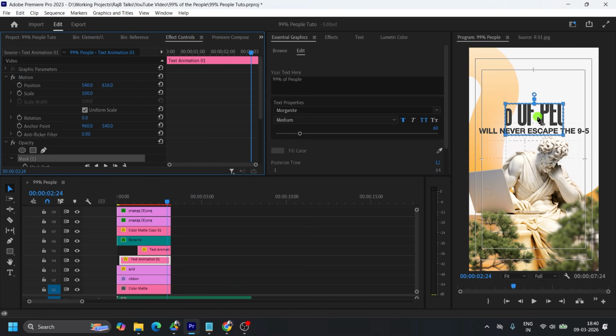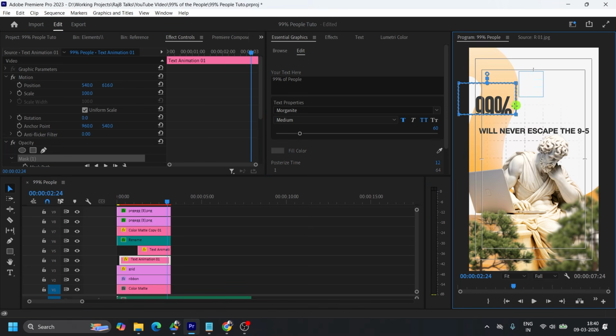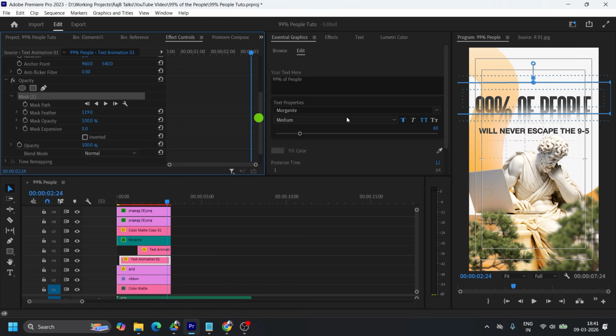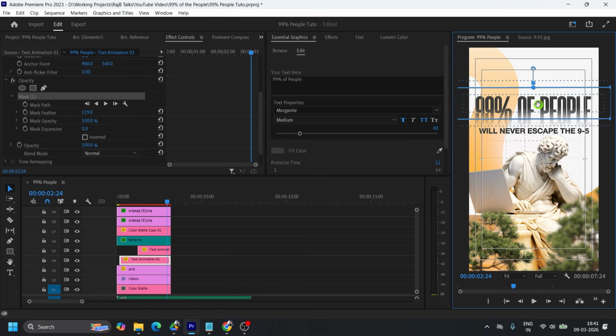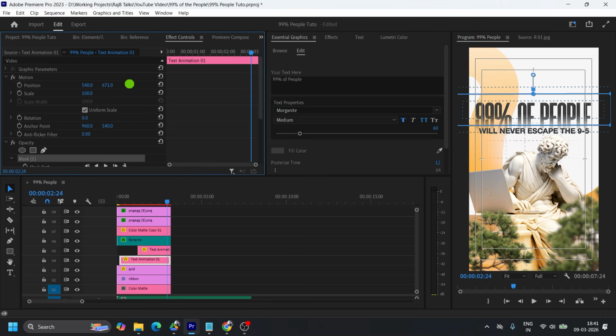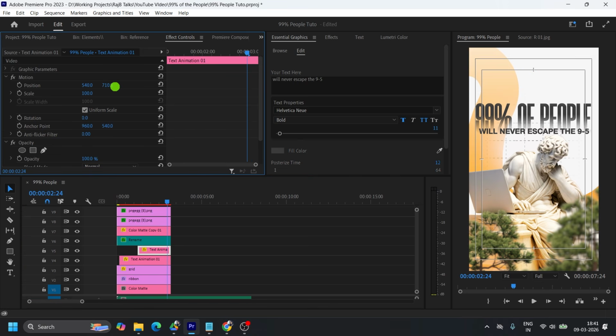So like this, let's take a square mask and select these 2 points and press shift so that I can move both of the points at the same time. And I will increase the feather, something like this, and bring it down, so that I can add the text right here.